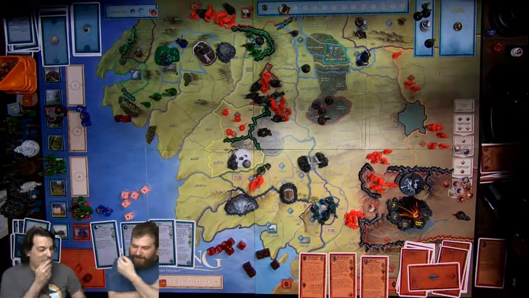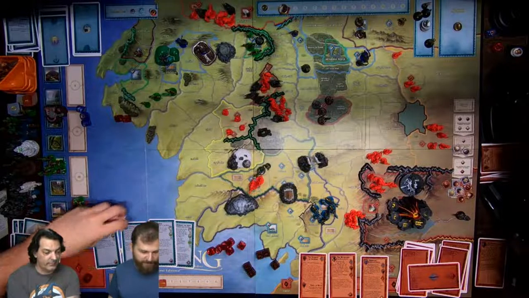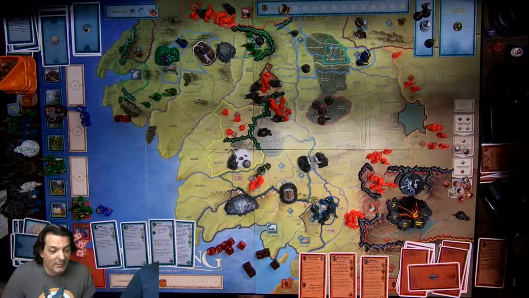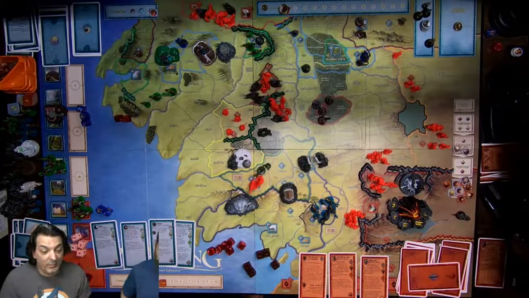Okay, shit. All right, now let me think. All right, so that was your turn, right? That was my turn, and I used the ring, the elven ring, to do the thingy. All right, now it's your turn. You have a lot of army things to do. All right. I am besieging you in Moria, right? Yep.